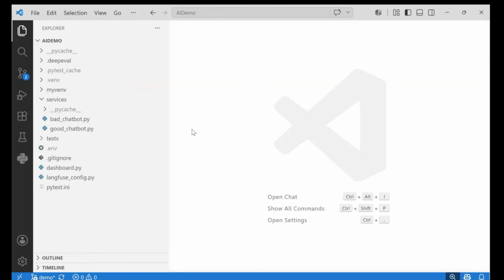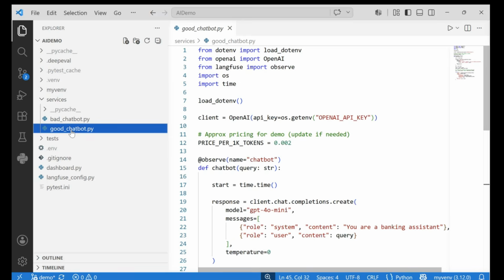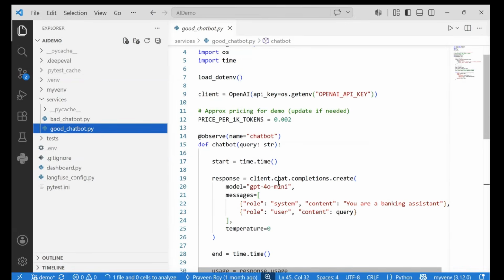Okay, so just to show you what all you will be able to develop or accomplish after our course, you'll be able to develop a chatbot AI agent by yourself. Over here, if you see, this is the one that I have developed, known as a good chatbot.